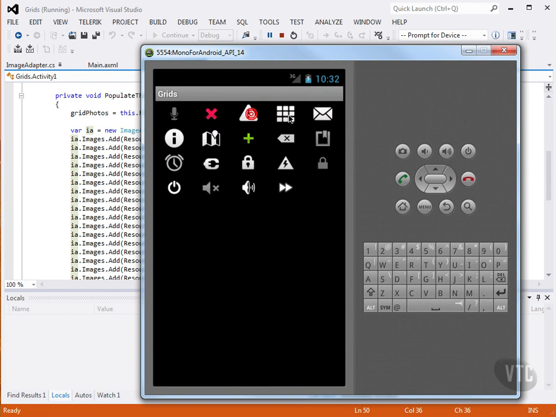And there's our grid of images. And they're all selectable, and the selection events work just like list selection events. That's how to work with a grid, and we started looking at a custom list adapter. We'll continue with list adapters in more depth in the next lesson.